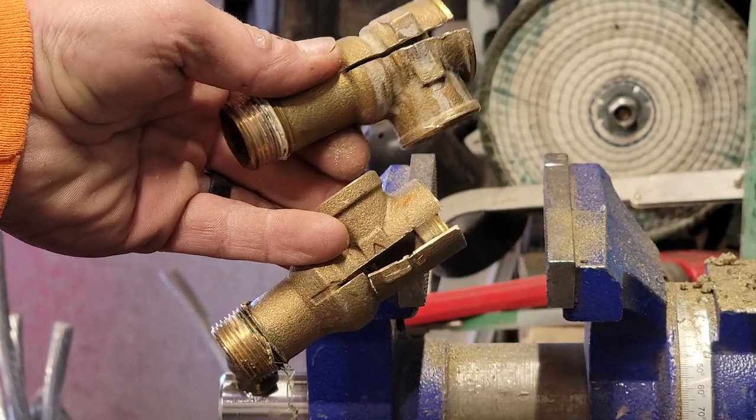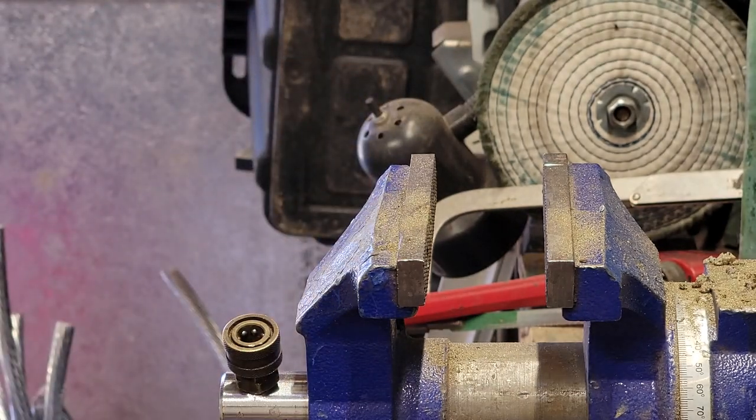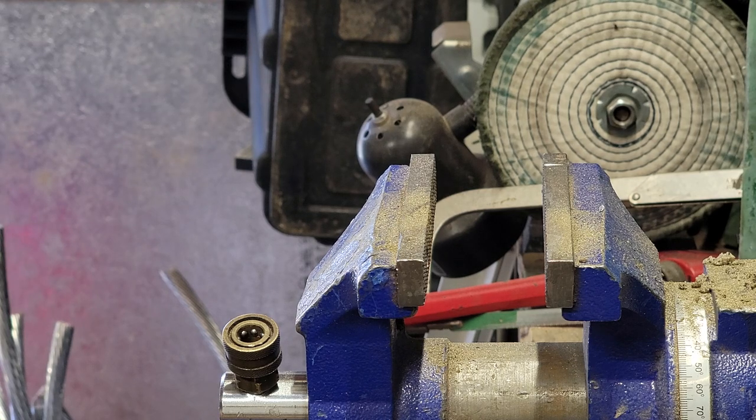Yeah, they're in the picture. Two pieces of nice clean yellow brass in the brass bucket. So there we go. That's how that works. Hopefully this helps people out. You can use a grinder. You can use a Sawzall. I had a whole bunch of them before, and I put them in my chop saw. So hopefully this helps people out.